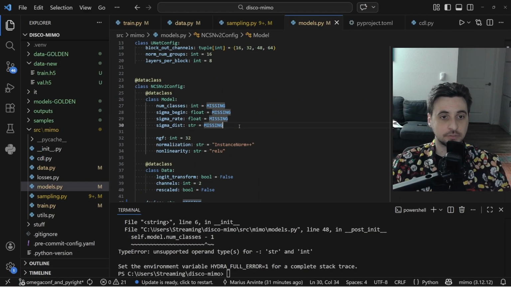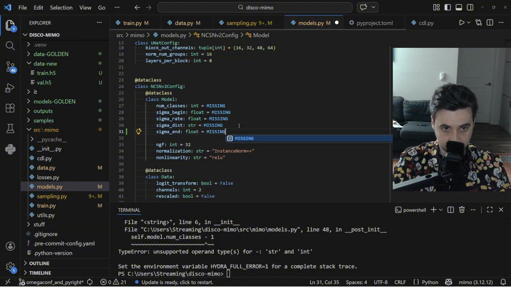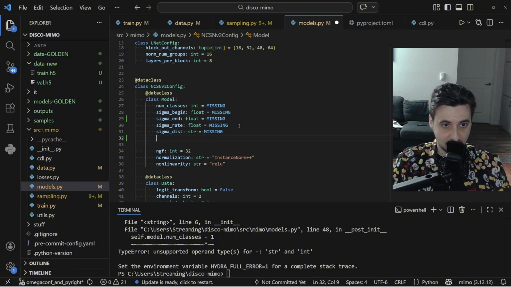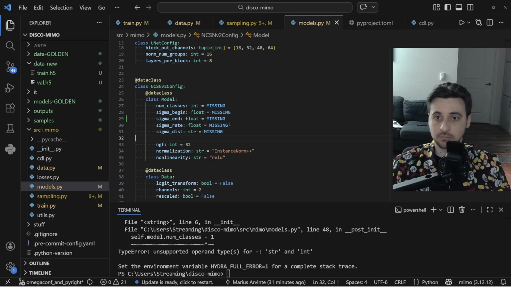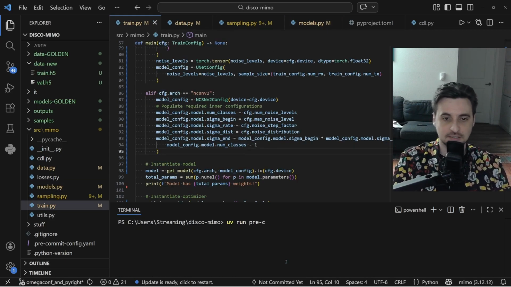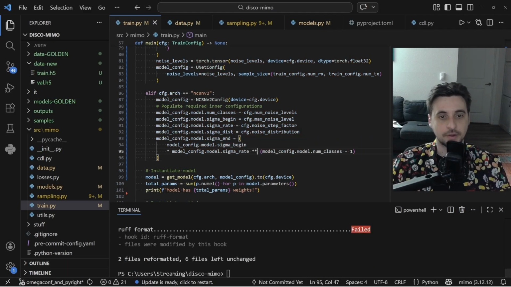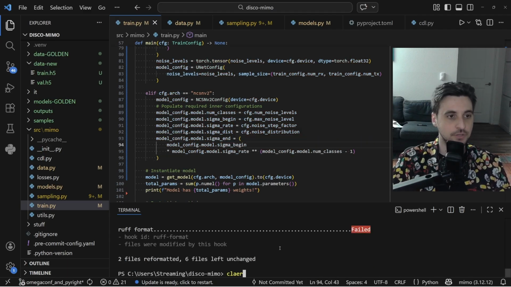So we can put the sigma end float missing. Not too great here what's happening, but we're forced to obey Yang Song's framework, which looks bad, but this is the cleanest way to do it probably. All right. Again, we can try to train again.